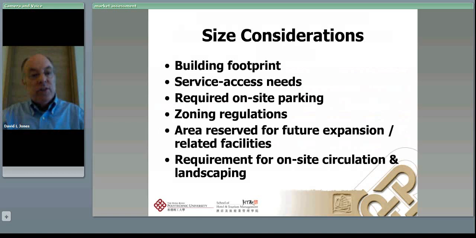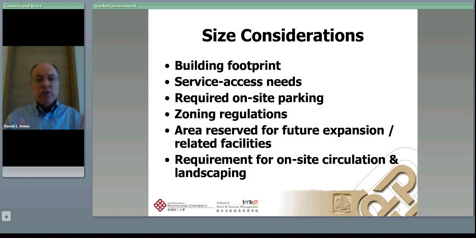How is it going to be designed so that we have the maximization of space? Where's the service access? One of the things that any of you who go to Suntec in Singapore, for example, will find is that the exhibition facility is actually on the 4th floor. So you have to go through a circular drive to get up there. Now that limits some equipment that can get in, so that could be an issue.